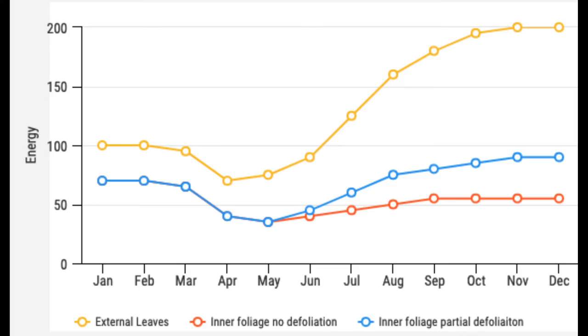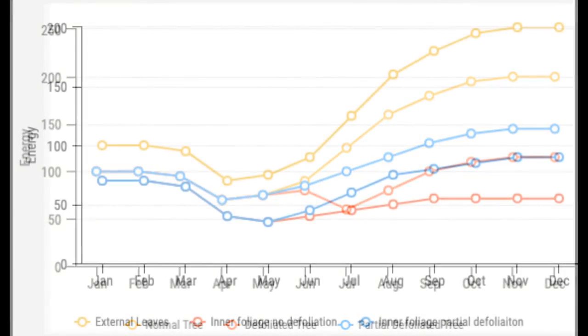If we don't do anything, basically it just kind of flatlines, as you see in the red line there. Okay, and so once you get into a situation like that, those inner branches and buds basically just get aborted, they die off, because there's just not enough energy within them to keep going. Okay, and then we're back to the start. So a weird graphical representation of what's going on, but that's essentially how I visualize it.